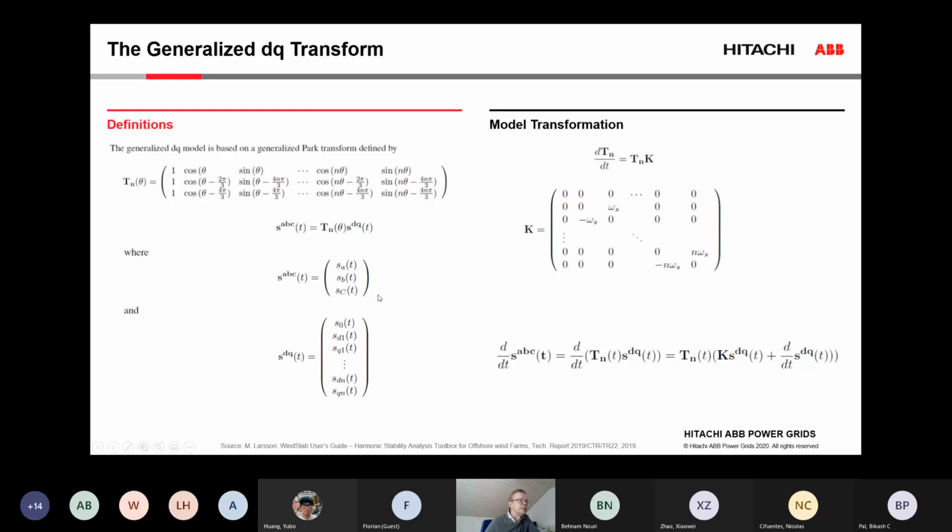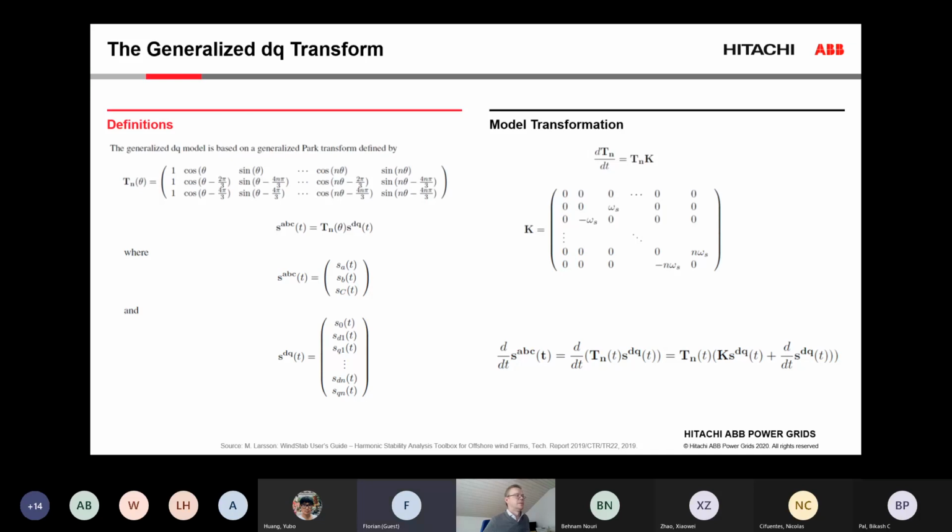So can you repeat the question again? I don't think I answered it right. I think it became clear. I think it's just a typo in the TN matrix that you show. Like the element 2 has a theta minus 4Nπ/3, but I assume this N should be there. Oh yeah, there should be N's here. There is a missing N here. Yeah, it is very likely that there could be some problems here. I can check that. But I think the principle is clear.